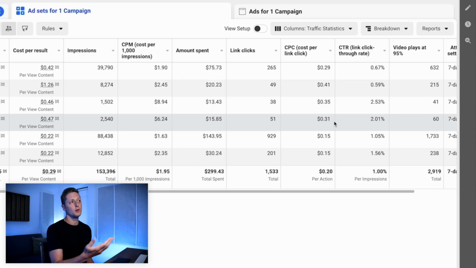Once again, this is targeting more countries than just those 4. So maybe I need to do a future ad set where I just target those 4 and see if we can do a 1-for-1 comparison. But right now, this is the best we have. The click-through rate actually is a lot higher here on the conversion campaign as well at 2.01% instead of 1.59%.